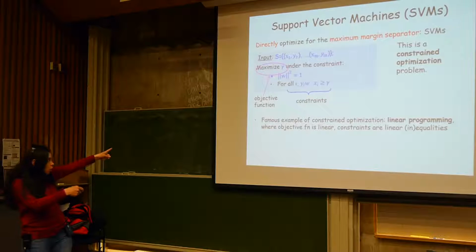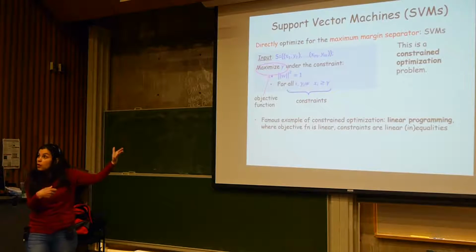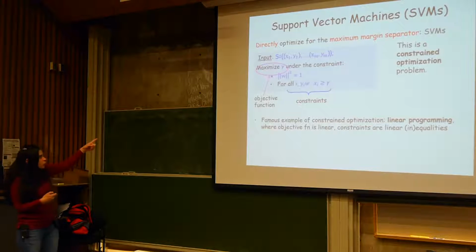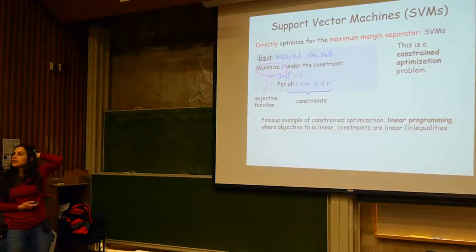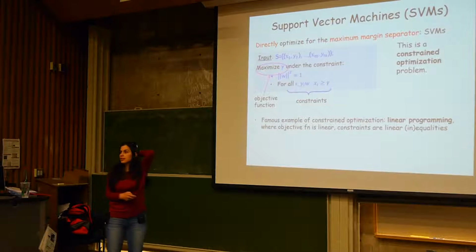However, this optimization problem that I wrote here, in this form, is not a nice problem. Actually, the constraints are not really nice. In particular, can you see which constraint is not nice? I claim there's a constraint that is a bit nasty. It's not convex. The first one, right? So the first constraint here is not a convex constraint. Why?